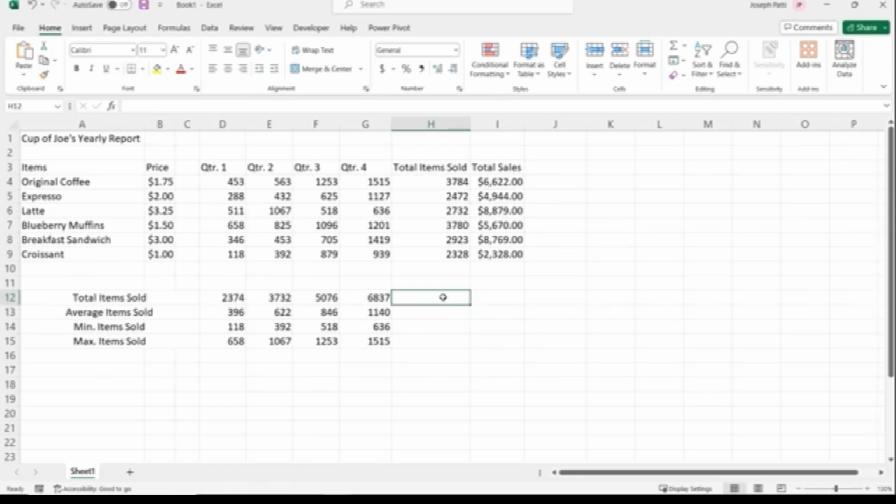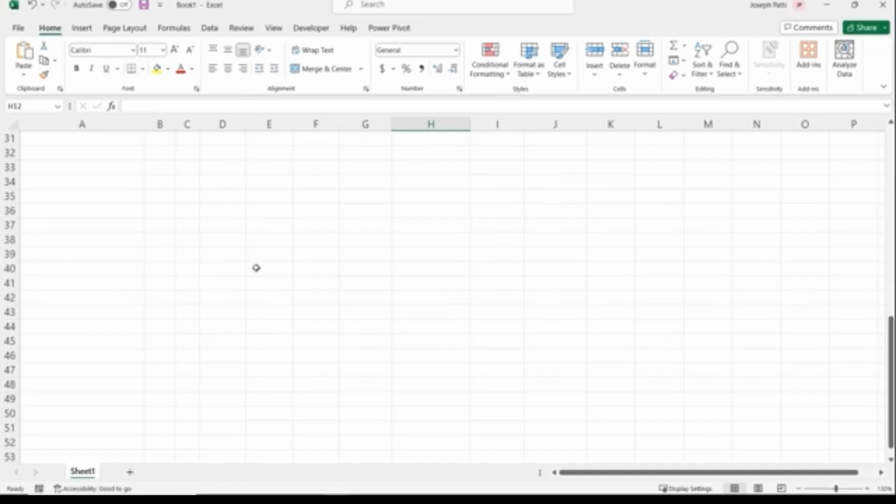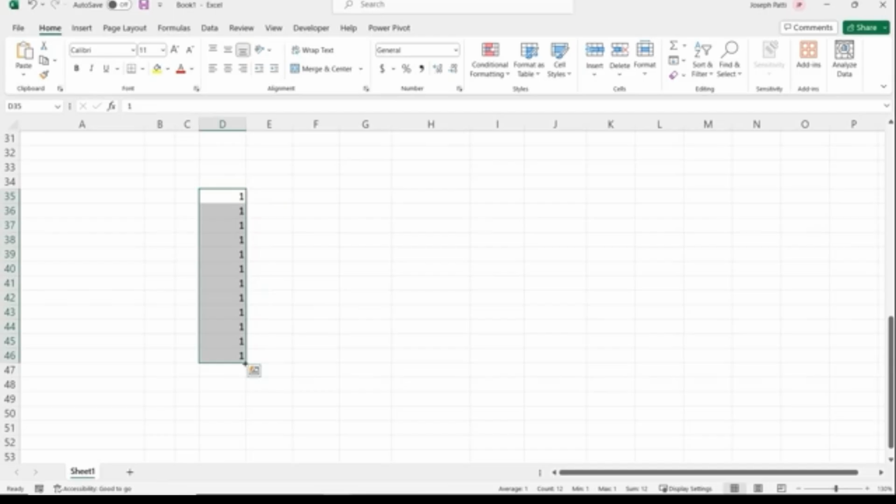So what we're going to talk about right now is how we can use the autofill command to complete a series of values. I'm going to scroll away from our yearly report for a moment and feel free to do the same thing, and let's talk a little bit about what autofill can do for us. See, autofill can work wonderfully by just copying a pattern, but there's a little more to it too. For instance, if I just type in a 1 here and I go to autofill, it will just repeat that 1 over and over and over again.